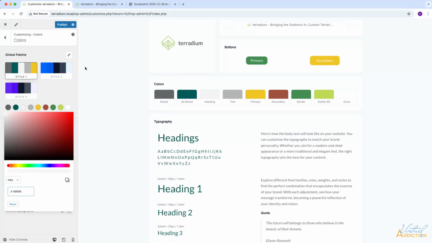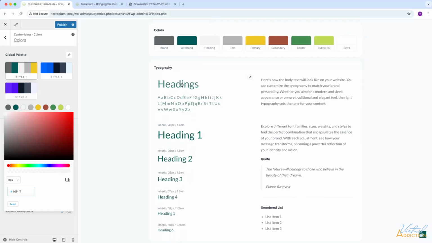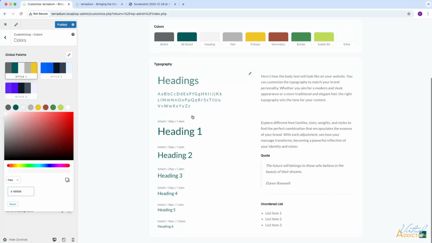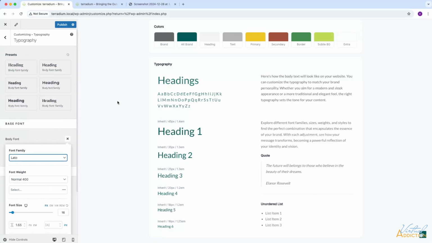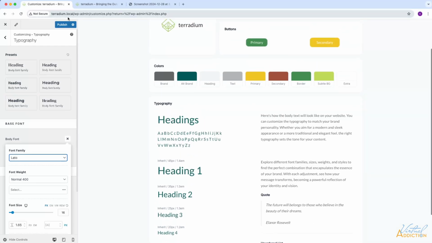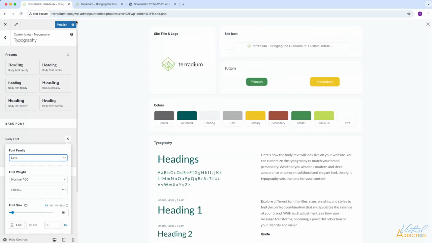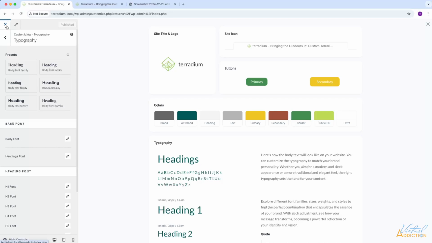This is nice though, as the style guide will show you what your body copy is going to look like, what your headings are going to look like. It's going to show you all of the various sizing and specifications. And if you want to edit any of these things, you can simply just click the little pencil icon and then you can access those things, change those things if you need to. I will go ahead and hit publish to accept those changes.